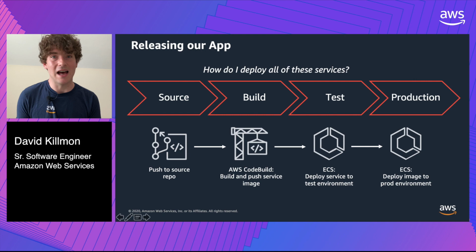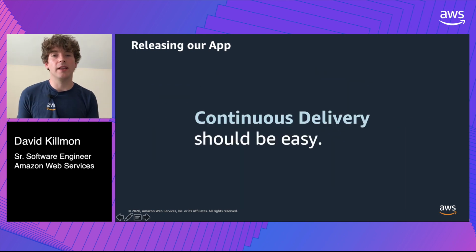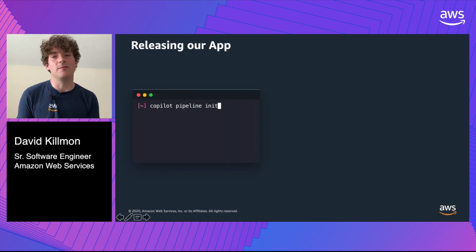And we want all of this to happen without too much human interaction. We don't want someone to have to shepherd a change out and watch it and make sure that it made it to the test environment and to the production environment. So with AWS Copilot, we believe continuous delivery should be easy because we think it's super cool. Like we said earlier, you do awesome work. You're thinking of these cool ideas, you want to build them. We want to make doing the right thing easy. Continuous delivery will save you so much time and so much headache, but it can be a pain to set up. So in Copilot, we make it super easy.